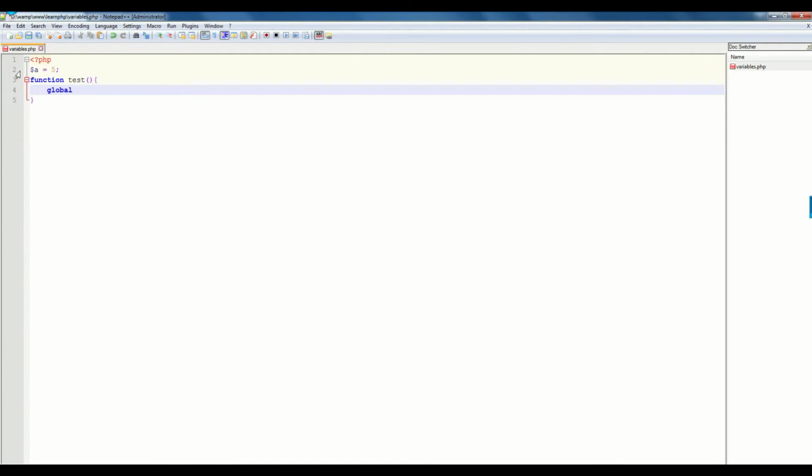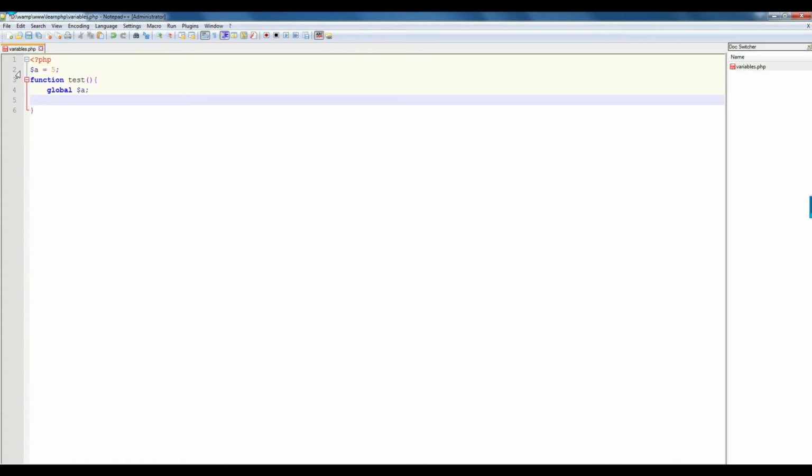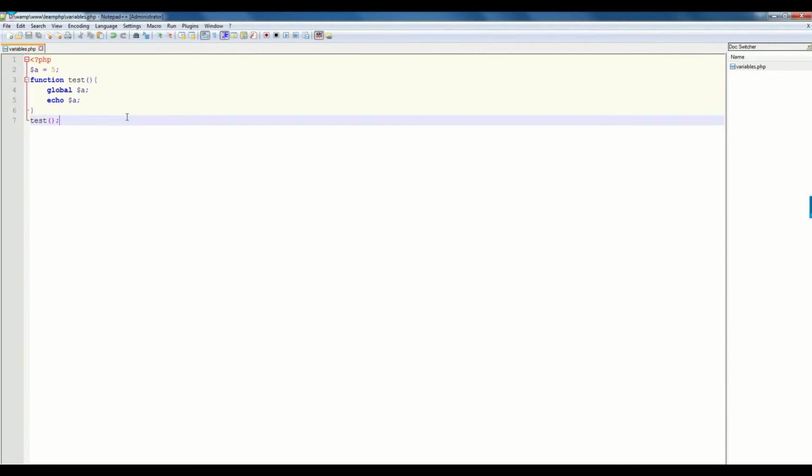Using the global keyword, we have declared global $a here, and now if we echo $a, it will easily print us the value 5. There it is. With the global keyword, the function is now able to access global variables and process them.